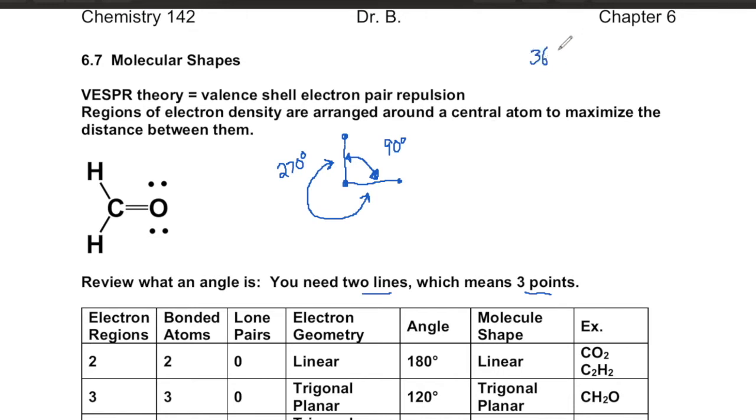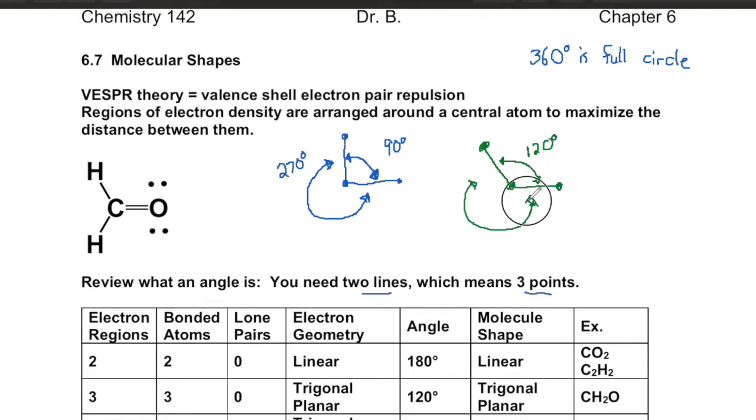Hopefully remember that. So when you're showing an angle, usually you have an arrow pointing to one of the lines and another arrow pointing to the other line, and then you can show the degrees of the angle on that little two-headed curvy arrow that you've drawn. Let's draw another example over here that looks a little bit more like this molecule. So here we have our 3 points, and here we'll go ahead and draw our angle of 120 degrees. That would leave this larger open area as 240 degrees.